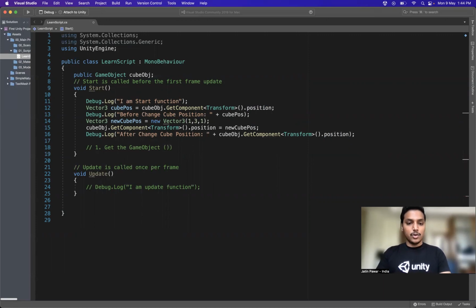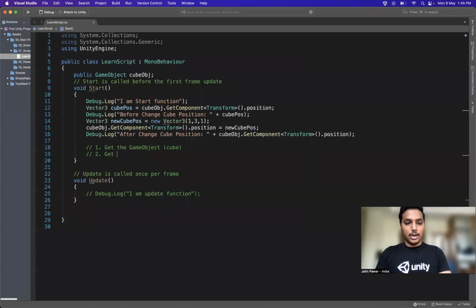That was cube for us, right? Next we got the desired component. For example, this time it was transform, next time it could be material, right?